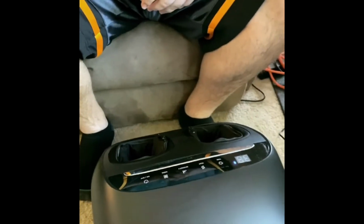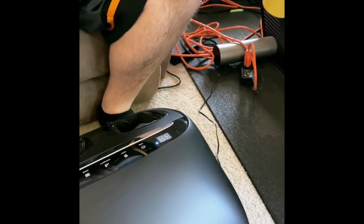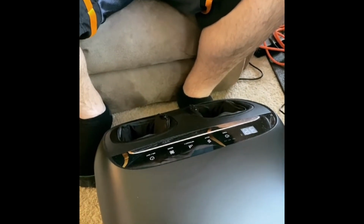The only thing that I would say with this that I found right away is the cord is really short. If you see over there, we had to add an extension cord if you're trying to reach different outlets. So that would really be the only thing that I have found that's a little bit more difficult.